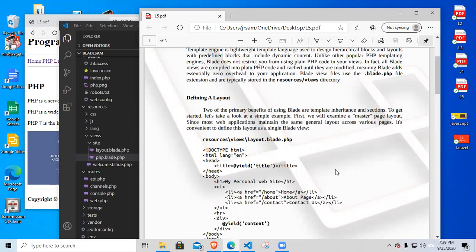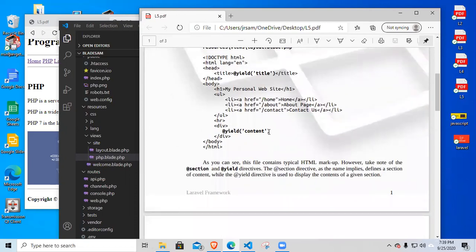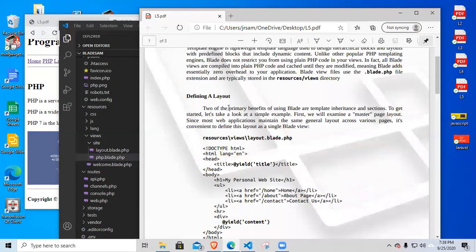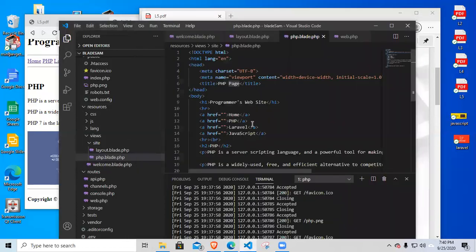To maximize the use of Blade, I'm going to share some useful directives, which are yield and sections. In this PDF, this is the example of how to use yield and section. Instead of specifying the title of your document, you use yield and give a name for it, and then yield and give a name for your content.